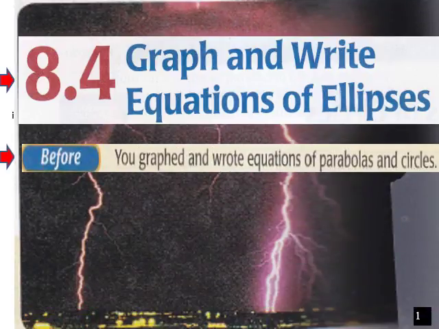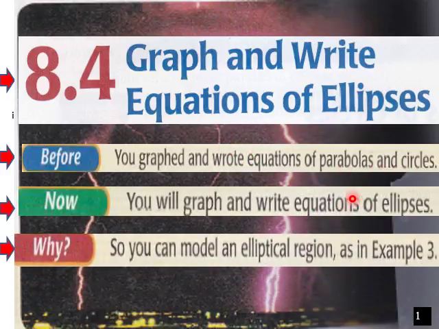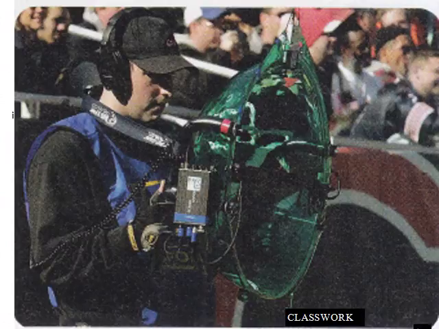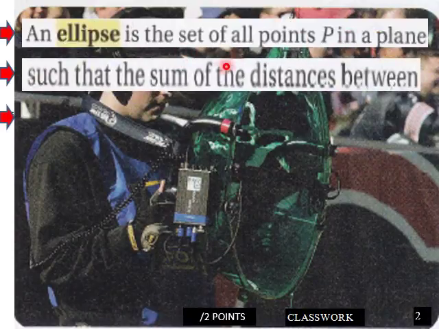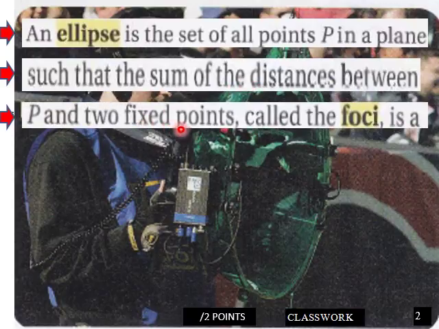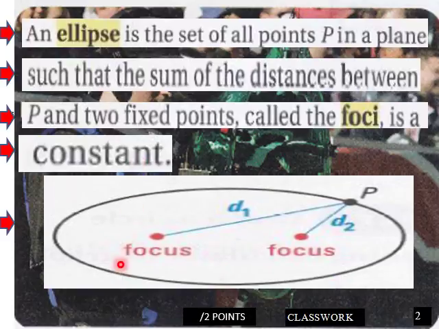Okay, graph and write equations of ellipses. You graph and write equations, parabolas, and circles. You will graph and write equations of ellipses. An ellipse is a set of all points P in a plane such that the sum of the distances between P and two fixed points called the foci is a constant.